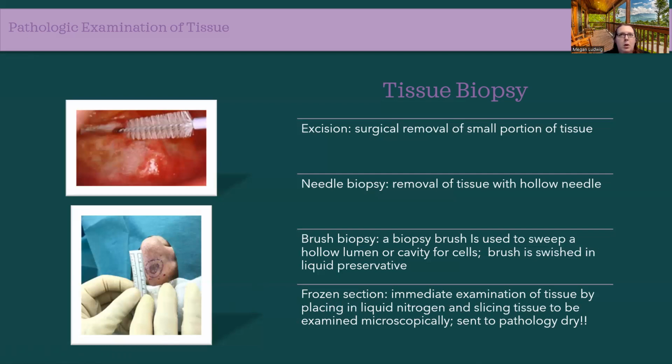It gives us a more immediate diagnosis of what is happening in that particular biopsy we just took, and we can adjust our course of treatment right then. We wouldn't have to wait 7 to 10 days to get a lab result back just to show that there's still cancer in the entire specimen and we need to take more. So a frozen section is really good for an immediate diagnosis.